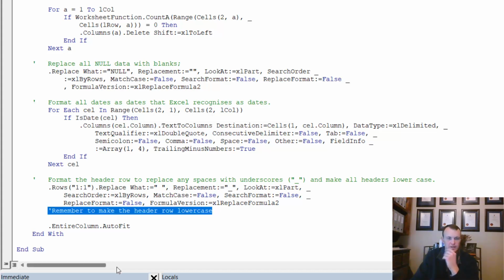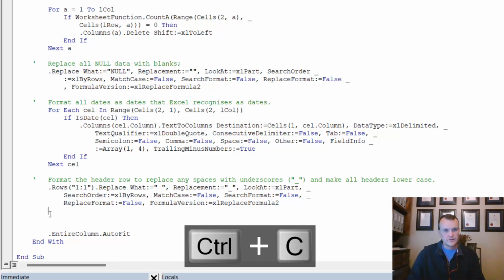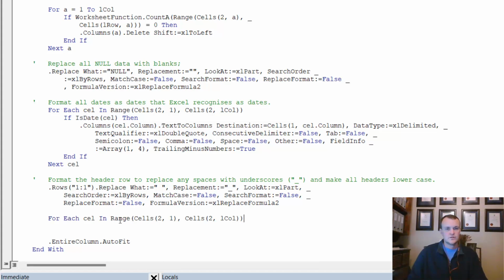Okay, so what we can now do is, there's multiple ways of doing this, but again I'm just going to quickly use a loop, and again I can just use the cell, so I can essentially just copy this across, and then say for each cell in range cells, so we can actually say cells, this is the first row and the first row up until the last column.